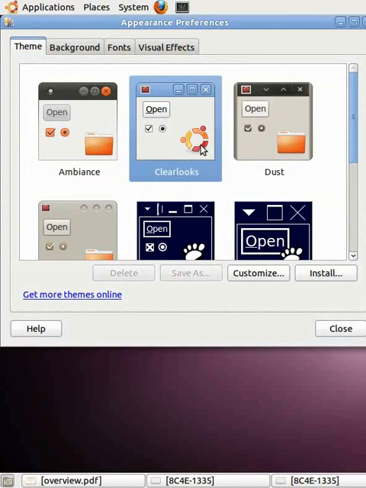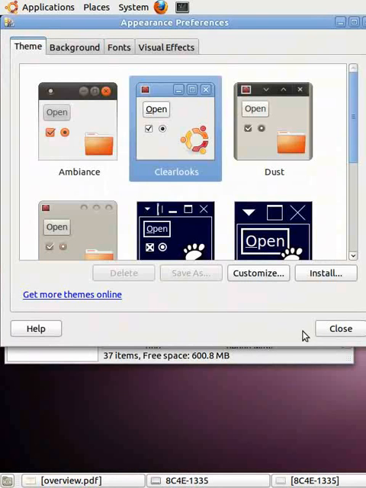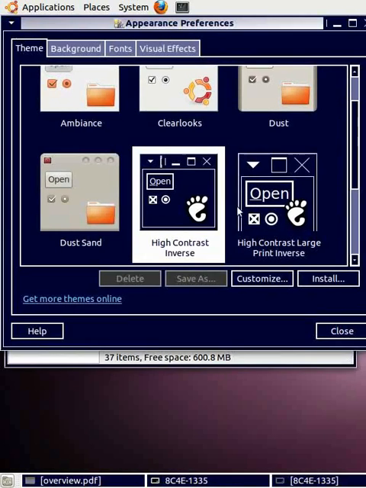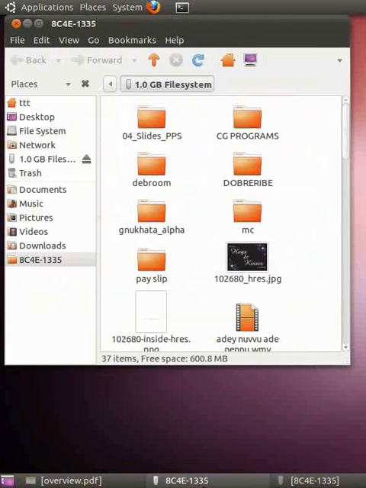As soon as you click on that, you can see the changes have applied to your machine. You can see it clearly by clicking the desktop icon present at the bottom left hand corner. Let us go back to the folder by clicking this icon again. Play with these themes whichever you like and click on close button to exit.